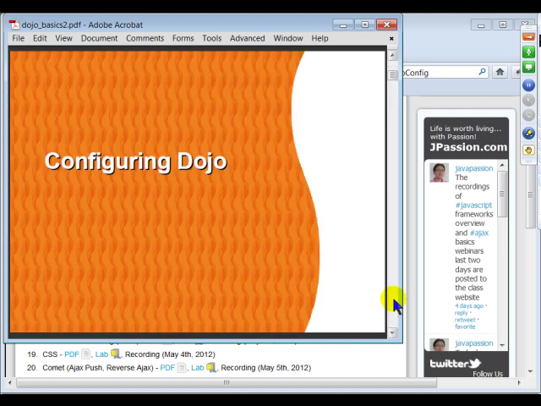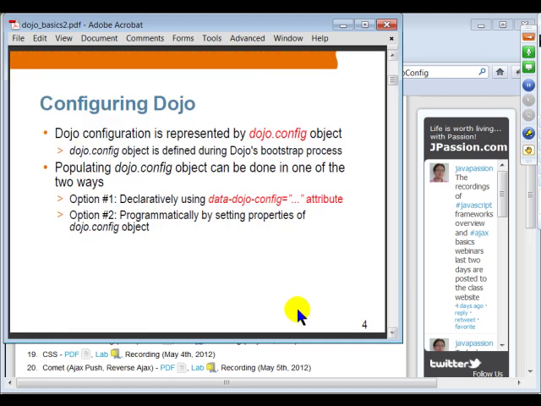So let's talk about how you can configure Dojo. Dojo configuration is represented by the dojo.config JavaScript object, and this object gets created during Dojo's bootstrap process. Now, populating the dojo.config object: a JavaScript object is basically a hash, right?